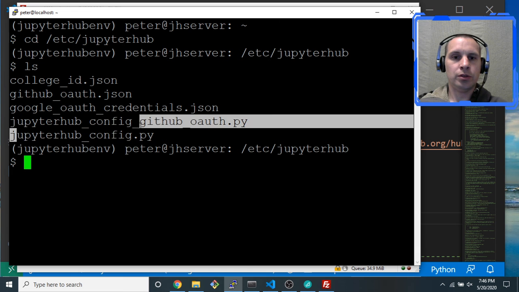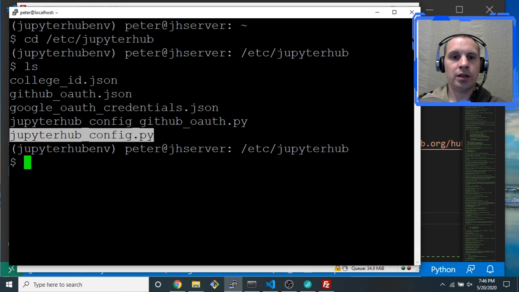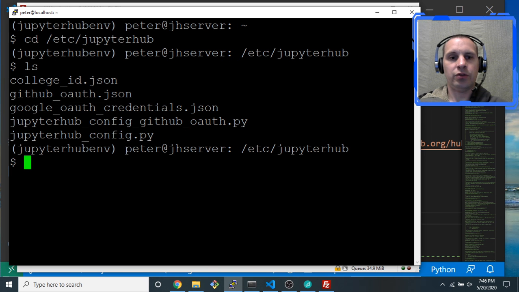This is our old configuration file, and we want to overwrite that file. So there are a couple different ways to do this. I'm going to use the mv command and see if that works. We could also use cp, the copy command.